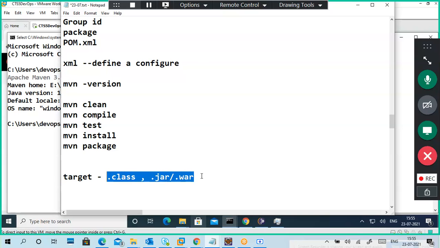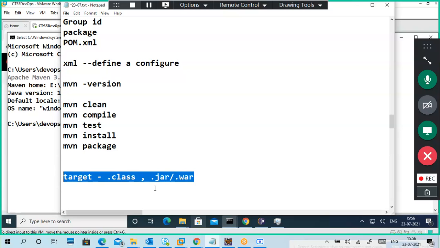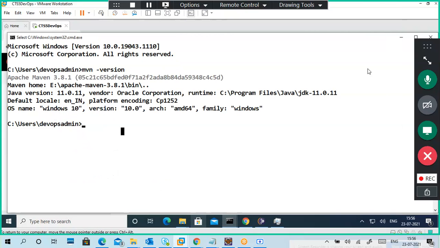So if you do a test, this will be created, and when you do install, it is already existing, right? So you have to clean this every time using mvn clean. Like you did a test, mvn clean. You did an install, mvn clean. You did a package, mvn clean. Don't keep the previous things. And if you want to upload this code to a different location, you can also use mvn clean before uploading, because this is already a target, a build kind of stuff. So this is about your Maven.